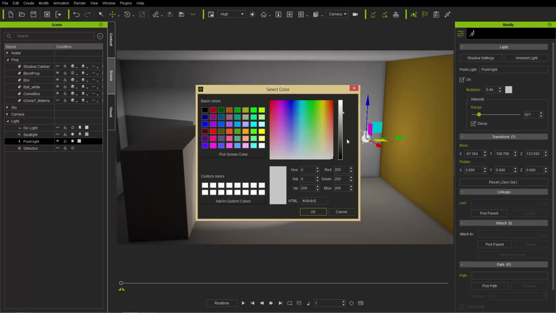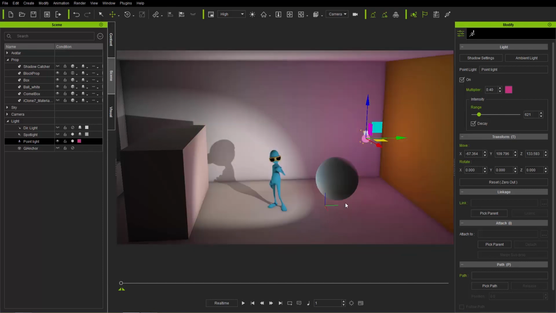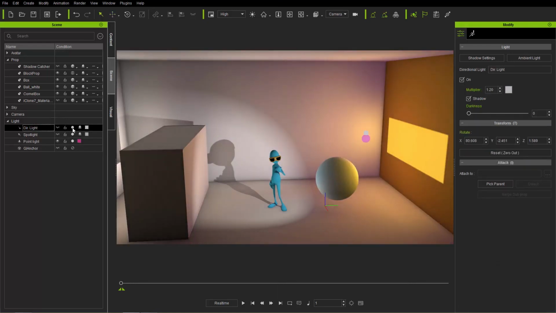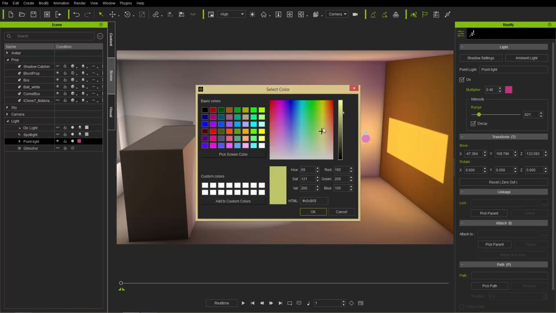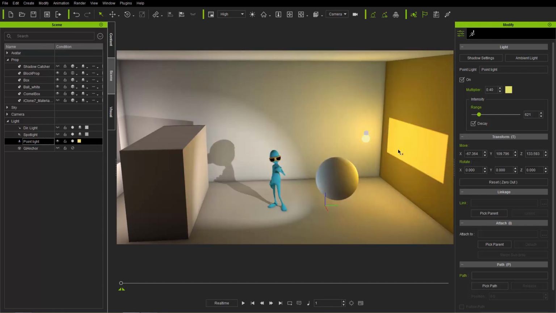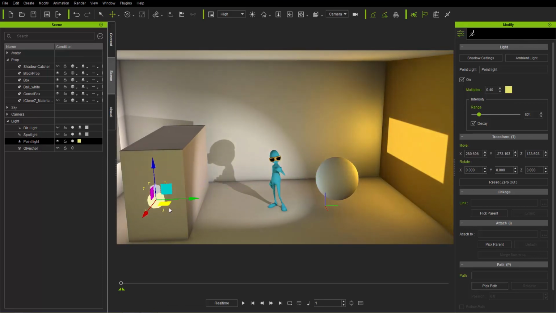And again, you can adjust the color of the point lights as well. This would be similar to adding a pink to the ambient light or something like that, except obviously it's a lot stronger, a lot more intense of a pink color in this corner of the room over here. And if we throw in our directional light there, it creates a whole cacophony of colors in our scene. All right. So again, you can combine all these different lights together. I'm just going to change this one to a nice atmospheric yellow there. And you combine all these together to create your ideal lighting in your scene. Whatever look you're going for, it's really up to you.